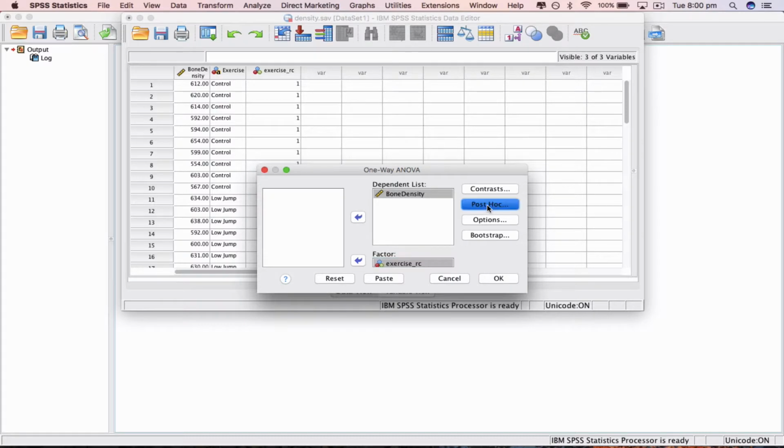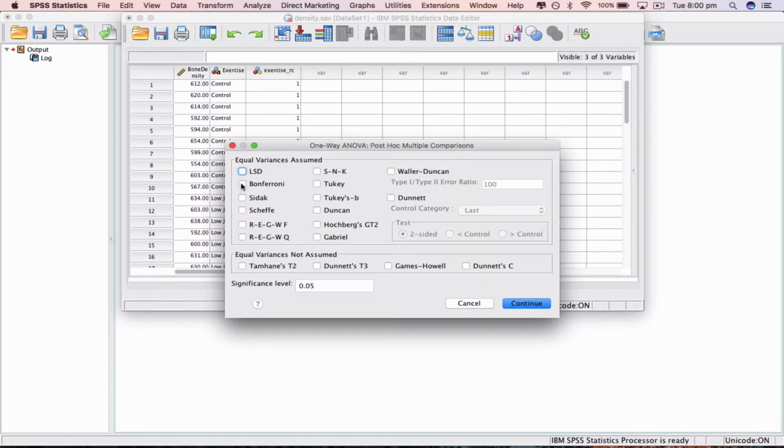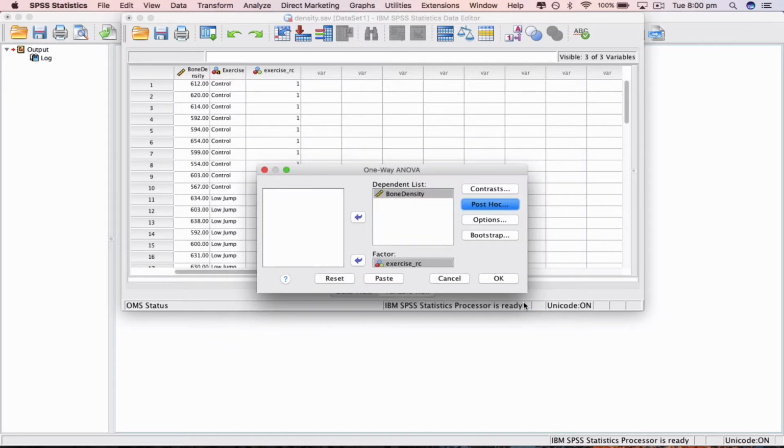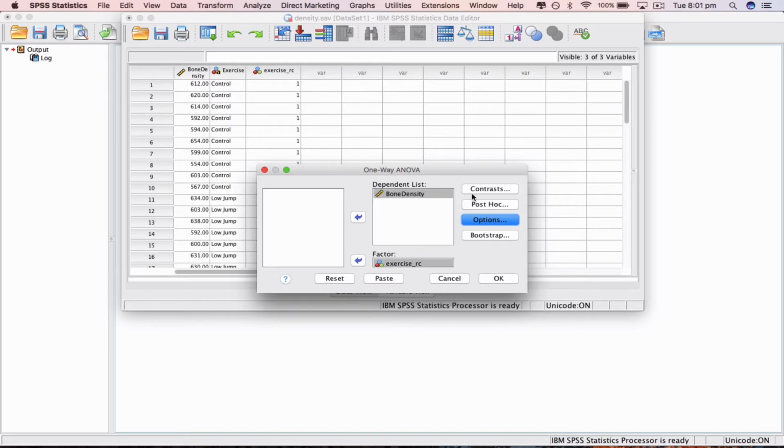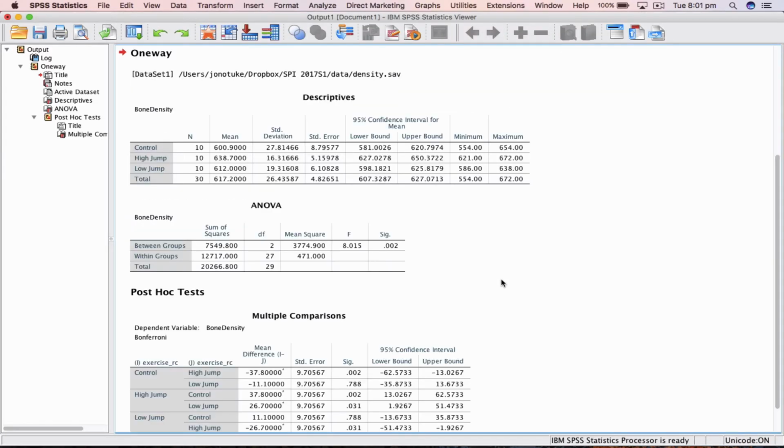We can also look for post hoc. We're going to do a Bonferroni. So if we find that there's a significant difference between these population means, we can then examine with multiple comparisons where there is, and we're going to use Bonferroni in this course. Continue. Also in options, it's worthwhile choosing some descriptive statistics, because at some point we're going to check our assumption of equal spread, and we will need the standard deviation for each group. Click continue, all ready to go, click OK.